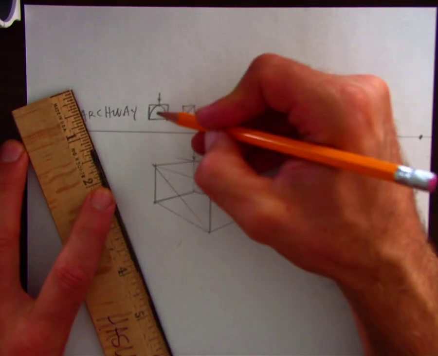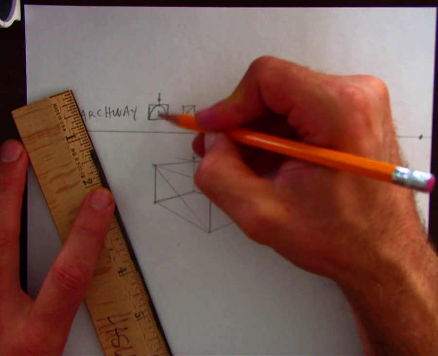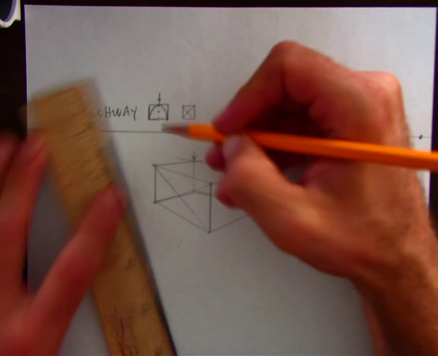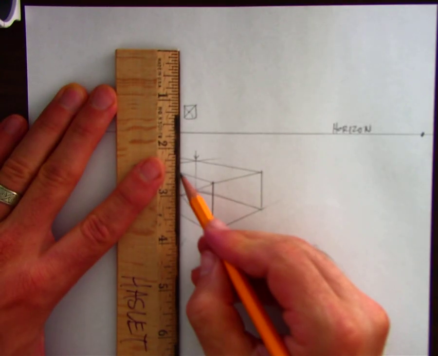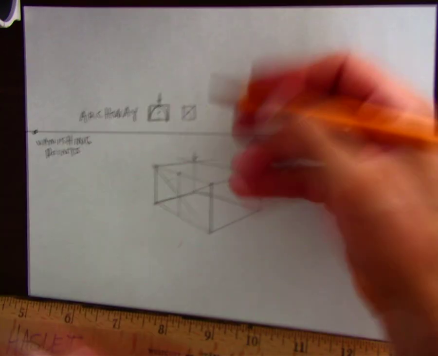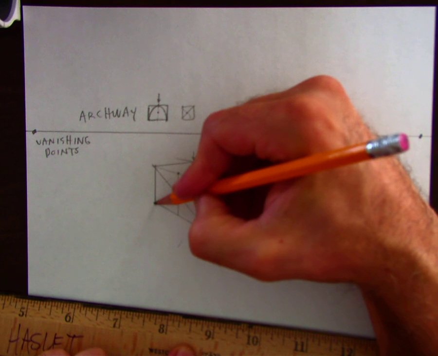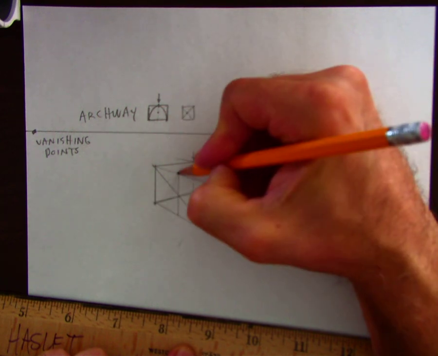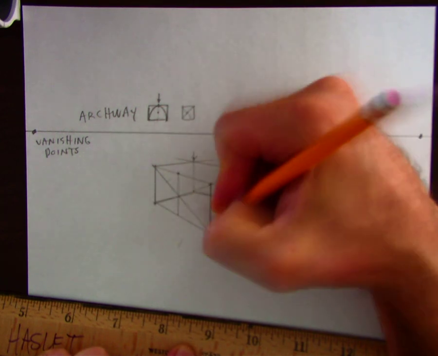Now, say I found this, what I need to do is a vertical. If I do a vertical right through the middle of that X, that tells me where the top is. Now, I know my start point, right here. I know my midpoint, right here. And I know my end point, right here.